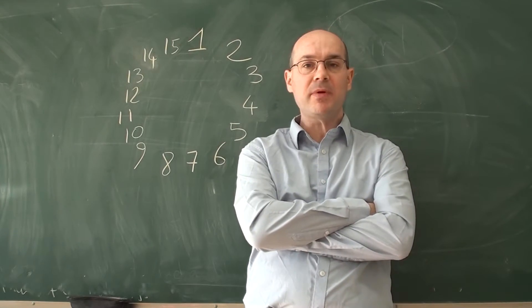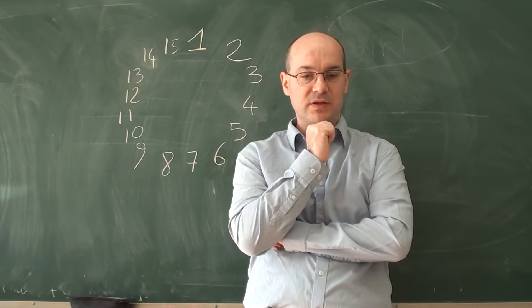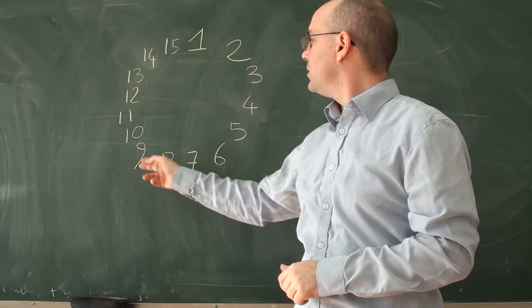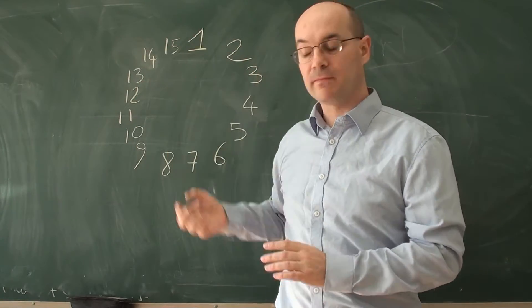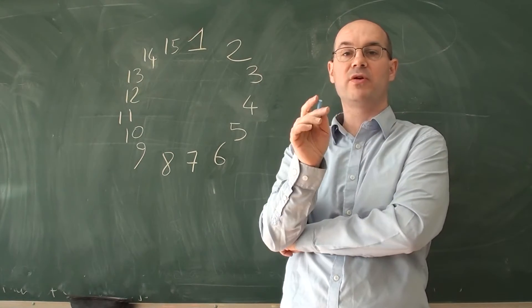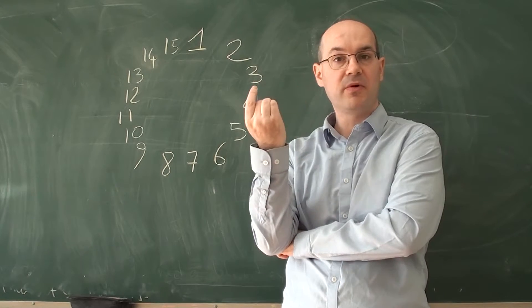To solve this problem and also to solve the other answer, which is how many solutions are there, just put the numbers in a circle from 1 to 15. Then you're going to link all the numbers whose sum is always a perfect square.